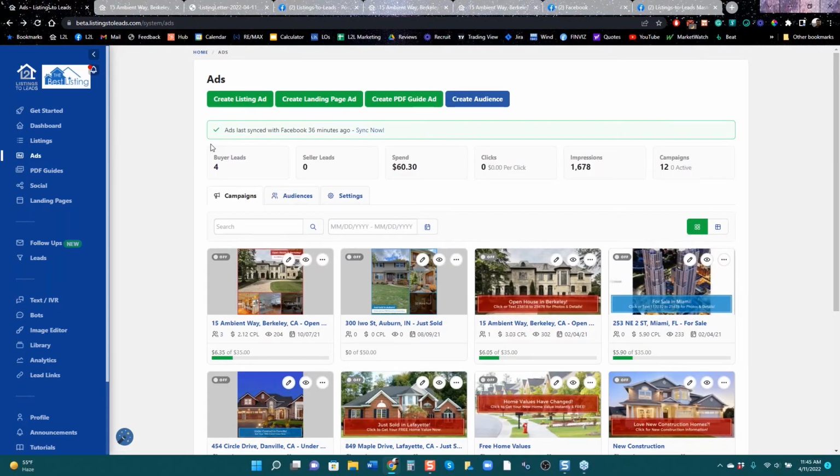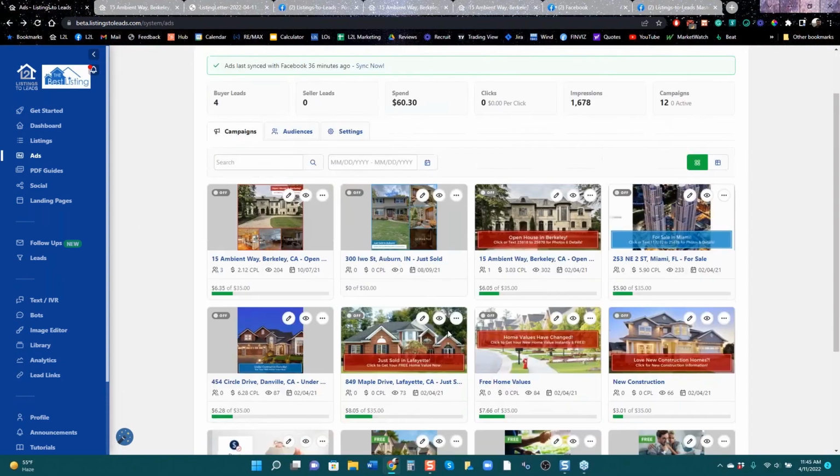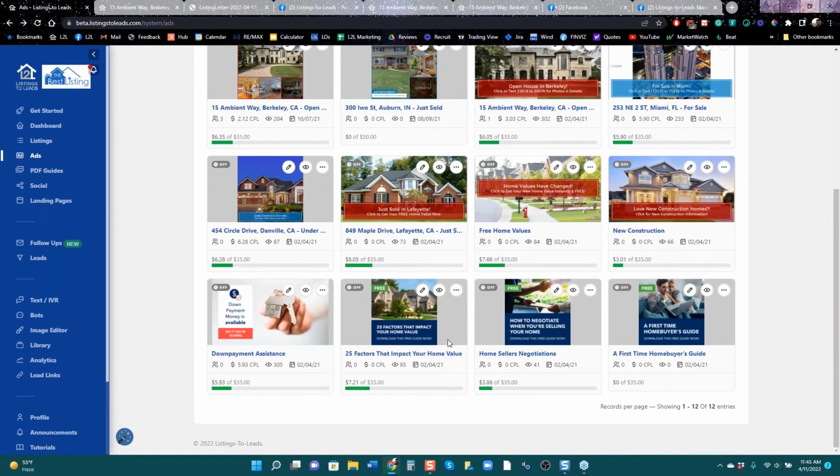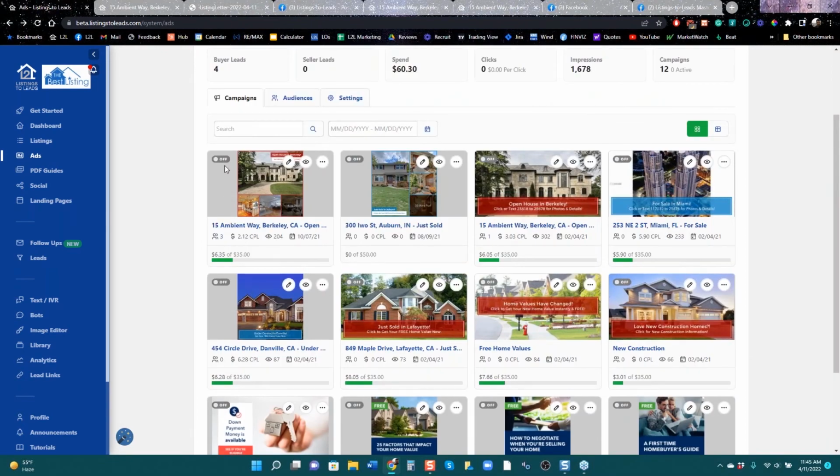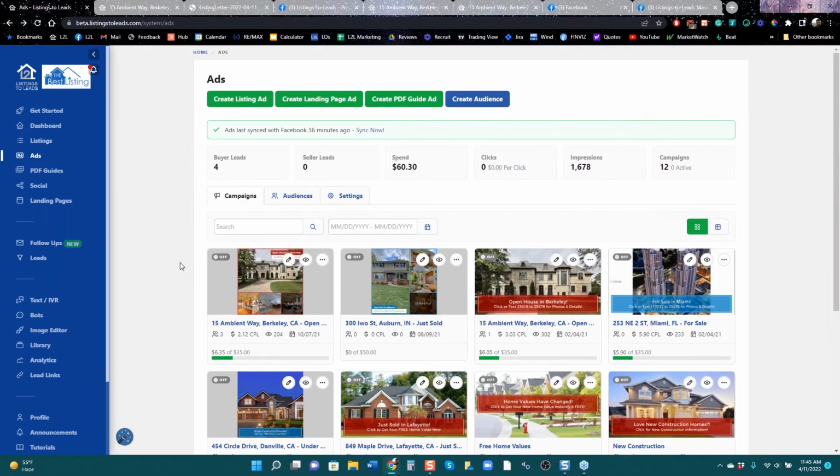I recommend every agent is running two ads a week on Facebook. Any questions about ads right now? You'll notice that my ads are here. Your ads will sit here. And if you want, you can turn them on and off right here. There are some more advanced things, but I don't think I'm going to go into the advanced stuff here because it's getting started.